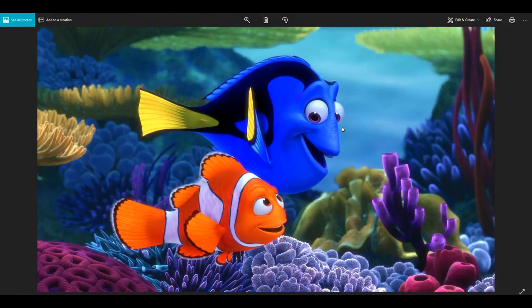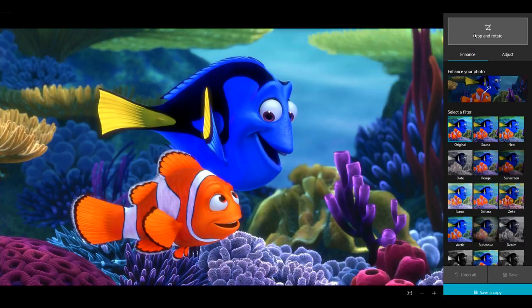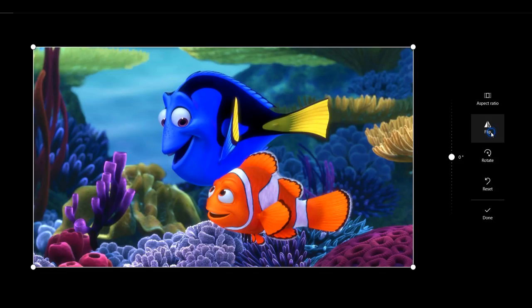You can see I'm at my computer and I've got my image here. This is going to go on the back of my glass block. Unfortunately my glass block is about seven and a half inches by seven and a half inches, which is too large for print and cut in Design Space, so I'm going to do it via my Windows photo program — just print it and manually cut it. Because it's going on the back and we are using clear printable adhesive today, I'm going to want to mirror it. I'll do that through my editing program: go to Edit and Create, then Edit, Crop and Rotate, then just flip it — that's essentially mirroring, the same as what we do in Design Space. Then go to Done and save it.